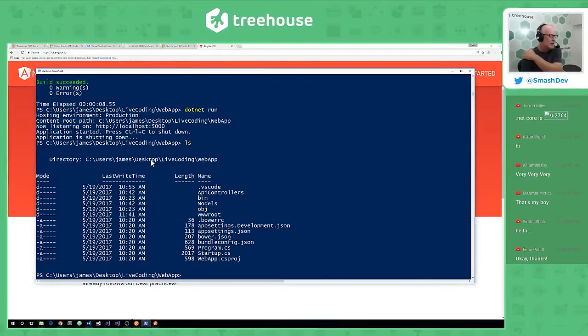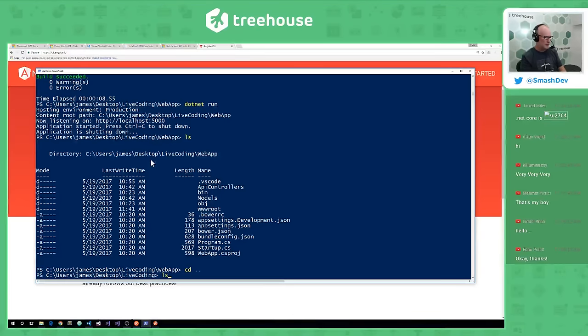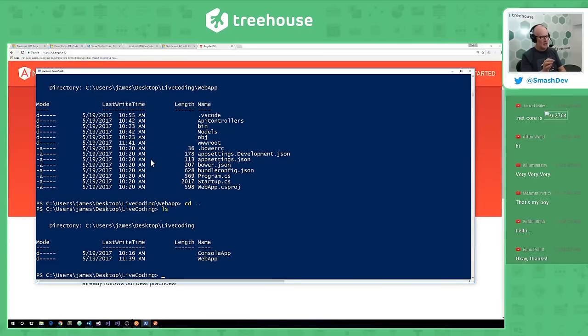We're currently already in the root of our project. So this would be a fine place, I think, for the time being. There's different ways you could do this. We could go up a level, outside of the folder that has all of these ASP.NET Core API files, and put our application there. Actually, you know what? Let's do that. So we'll go up. Now we're at the same level where our web app folder is. And so we'll do ng new, and we'll call this client app.